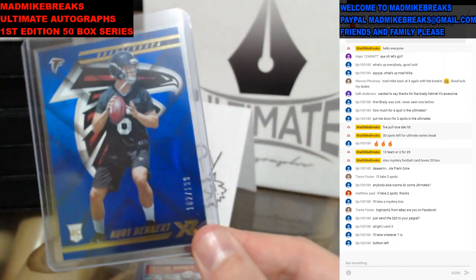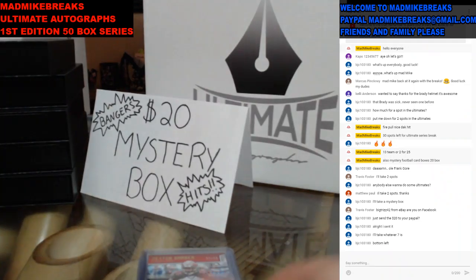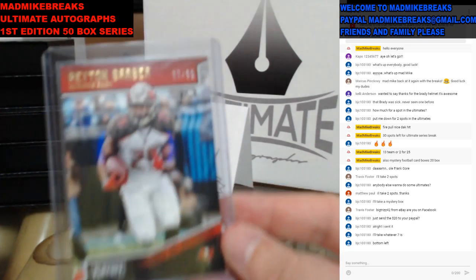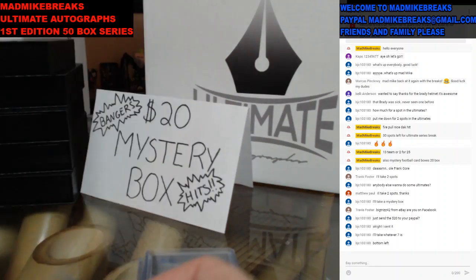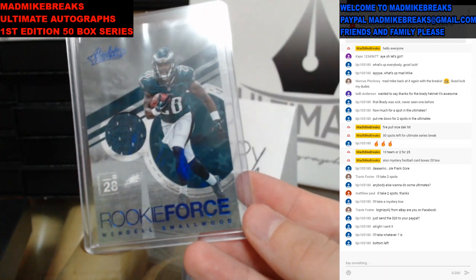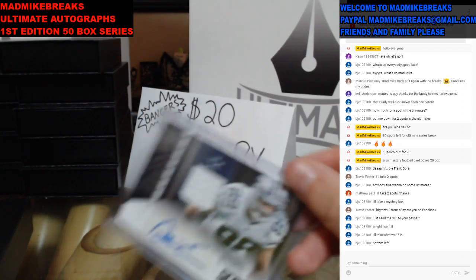Got a Kirk Benkirk rookie card, number 102 of 199 from 18 XR. Got a Peyton Barber, number 77 out of 99, from 18 Playoff. Got a Rookie Force Wendell Smallwood patch. It's out of 16 Absolute. We got here.